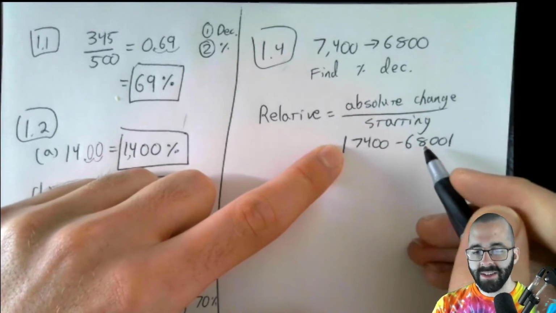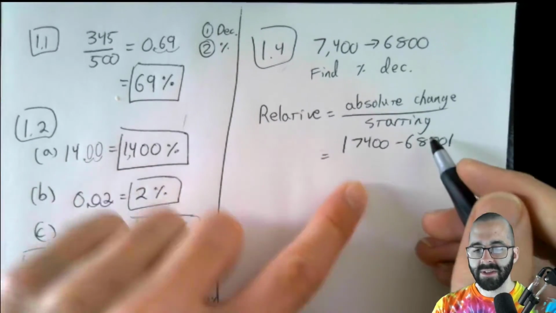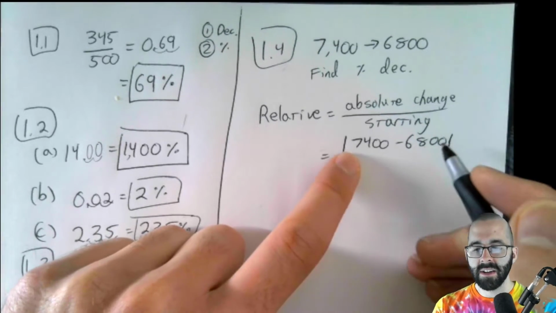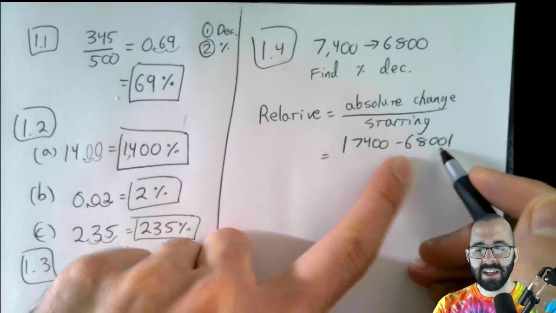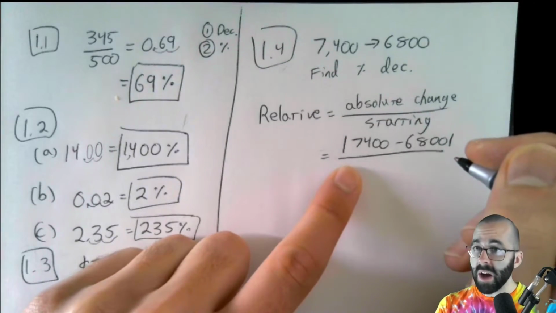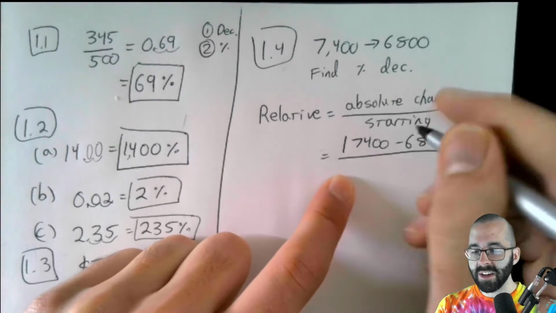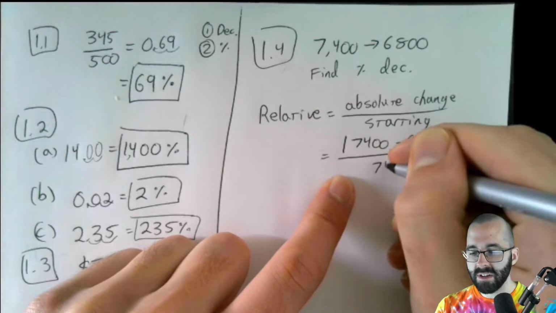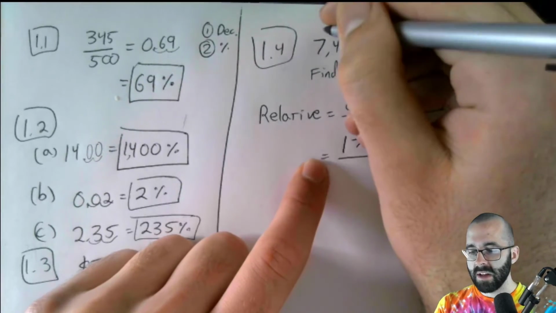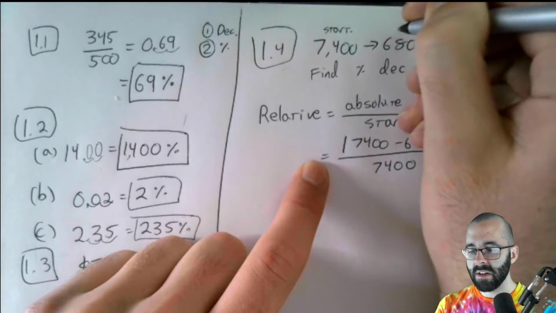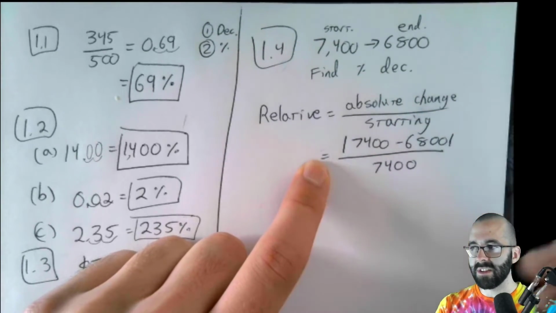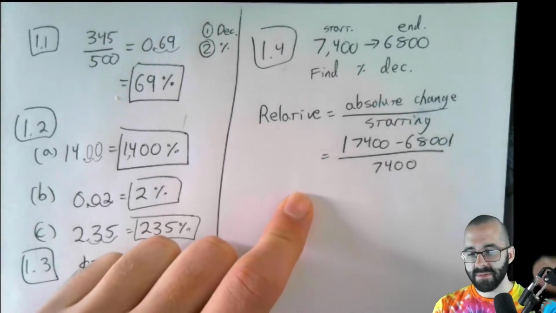But it doesn't matter because we have absolute values. So the order of subtraction doesn't matter because we're making it positive here. But usually we'll write 6,800 minus 7,400. The bottom one definitely does matter. What are we starting at? We're starting at 7,400. Okay, that's right. This is starting. This is ending. And usually we'll switch these in the numerator, but it won't matter here.